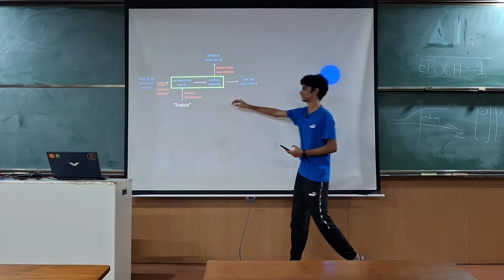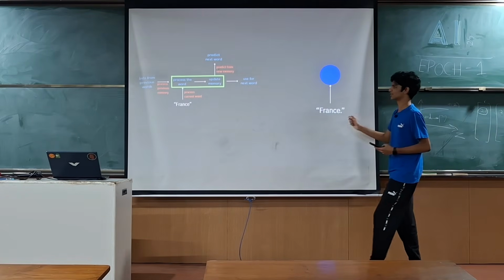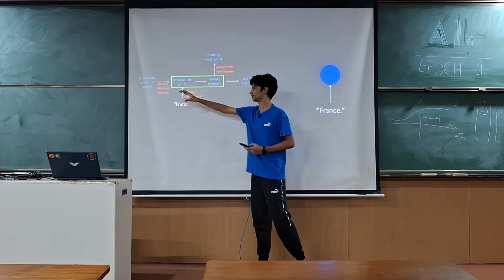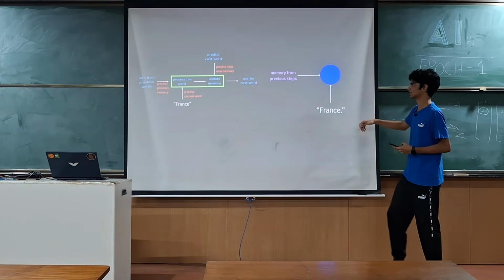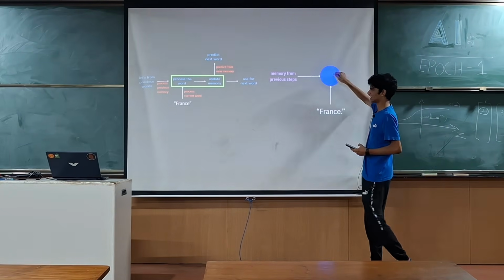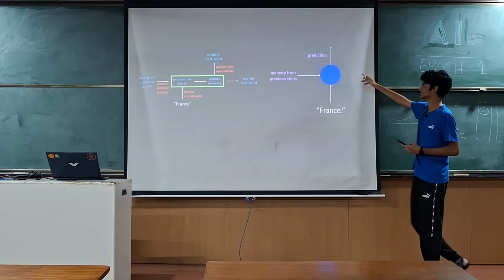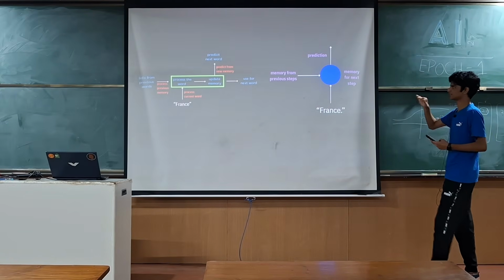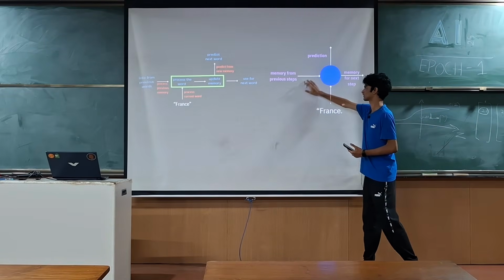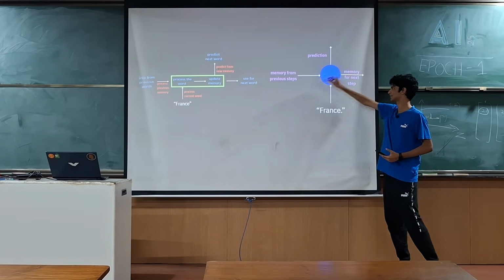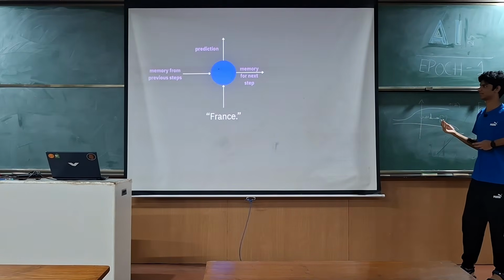This circle takes in two inputs. It takes in the word France as one input. It also takes in the memory from whatever you've read so far, that's "I live in." So that comes here. Now it processes the word, it updates your memory. And now based on this memory, you can either make a prediction or you can use it as memory for the next step. This is the main key thing: you're taking your memory and you're also sending that to the next step. That's how you can build this.